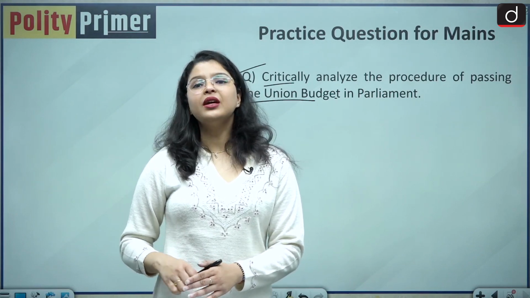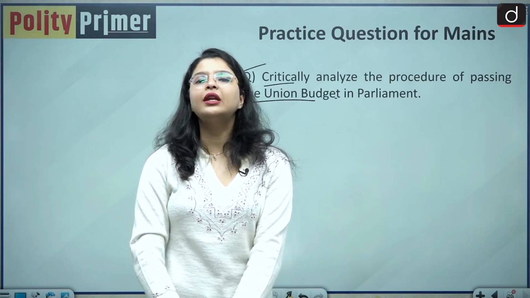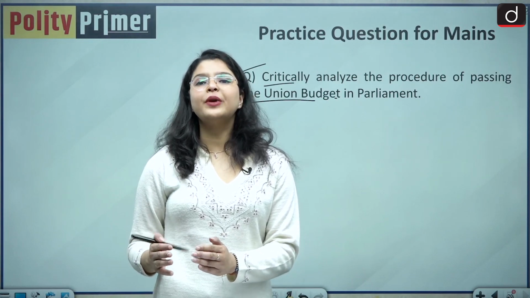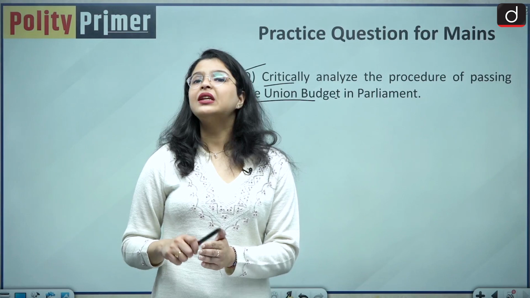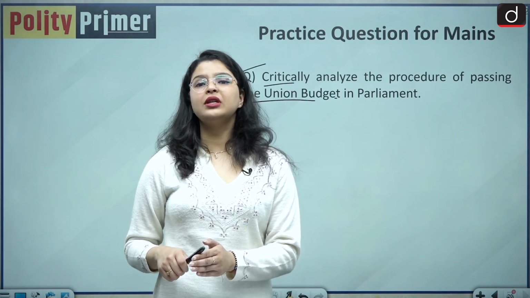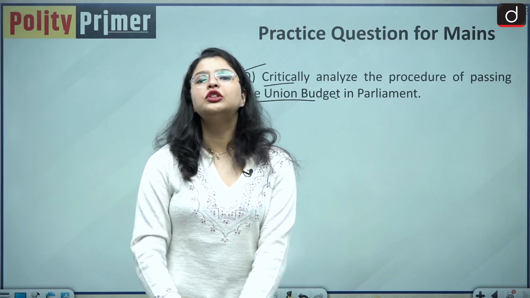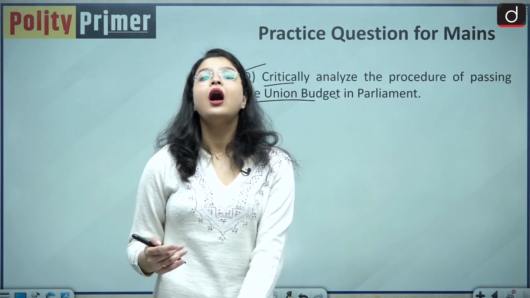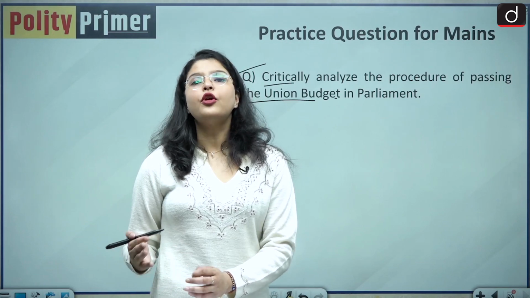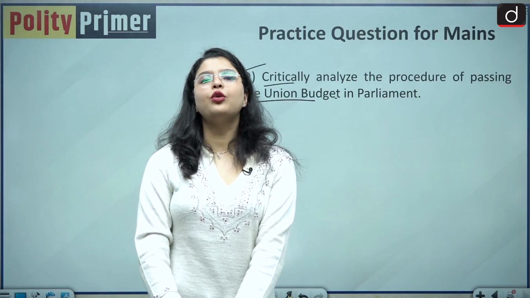So you'll mention all of the discussion on budget which I have covered today. Then you will write the procedure of the passing of the budget very briefly, and you can conclude holistically that the Union budget shows us a true picture of the estimates of the receipts and the expenditure. It also informs us about the fiscal policies and the financial decisions of the government, and it also ensures that the people of India are participating in making financial decisions for the country with the help of their representatives.